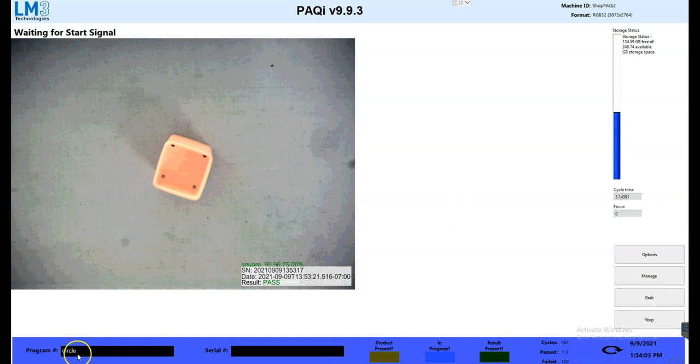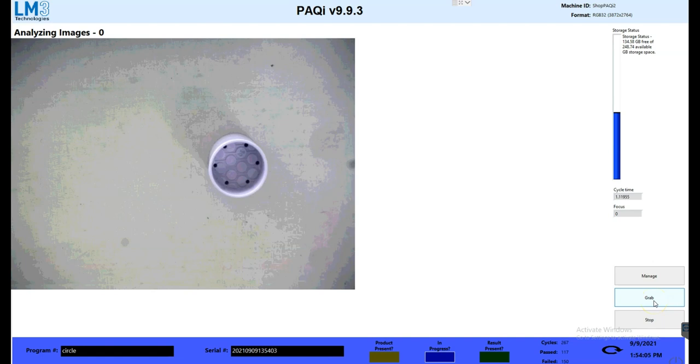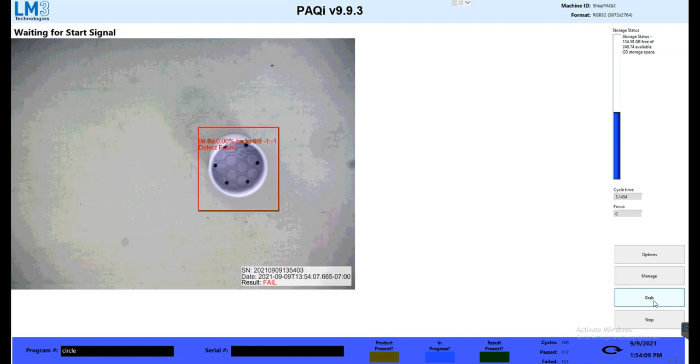So I switched over to the circle program, and I'm going to go ahead and snap a picture, and we get two boxes actually. So you can kind of see where the red and green are overlapping, and that is because it is detecting both the bad circle and the good circle in this area.